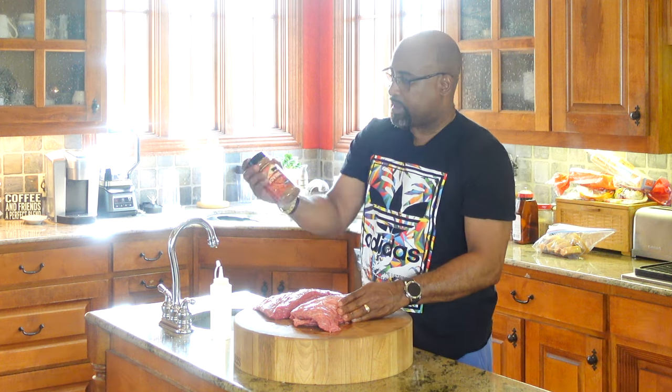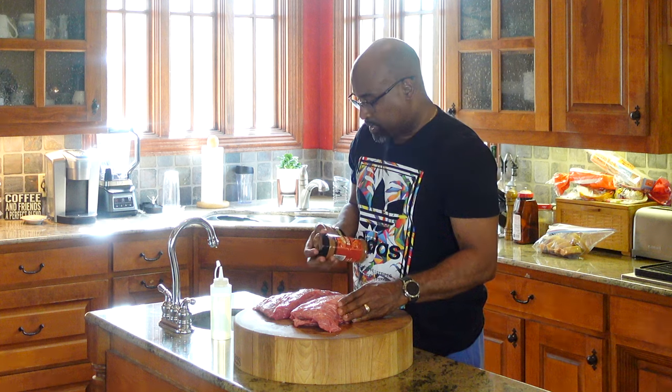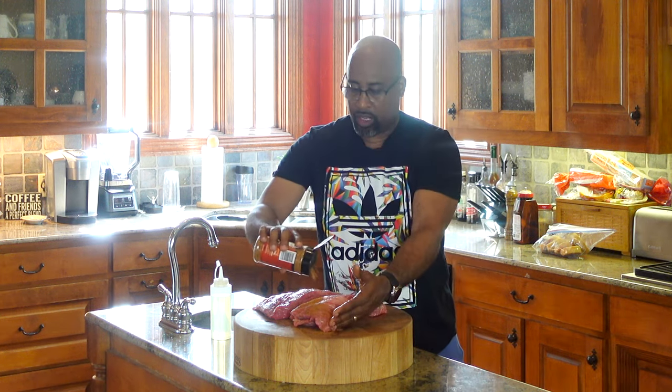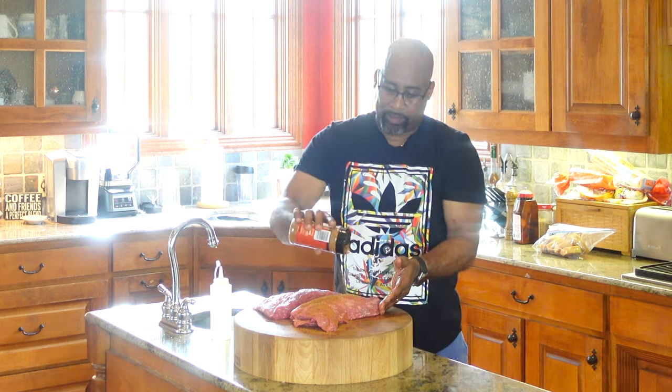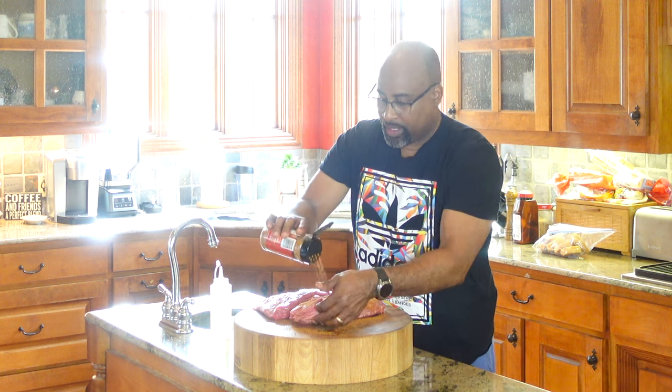Then we just wanna come back with the Plowboys Bovine Bold. Now this is specific for beef. Great texture, great flavor. Used to use this all the time. Found it in the back of my spice cabinet. So you know I had to get this back to the forefront. All right, so here we go.